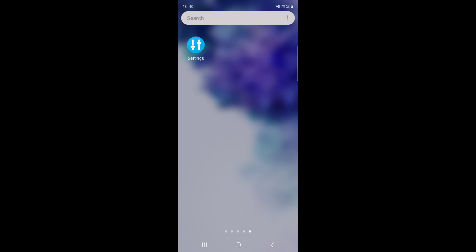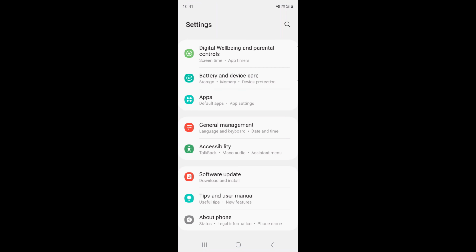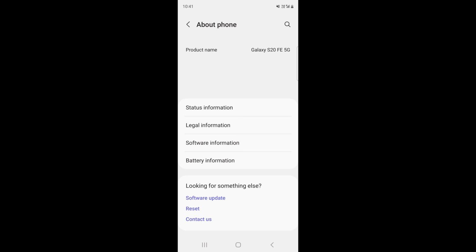Right now I am on a Samsung S20 to show you the demonstration of how it can be done. Depending on what icon you see, settings will be shown like this. Once you click on settings and scroll down towards the end, you will find About phone. Once you click here you see software information.